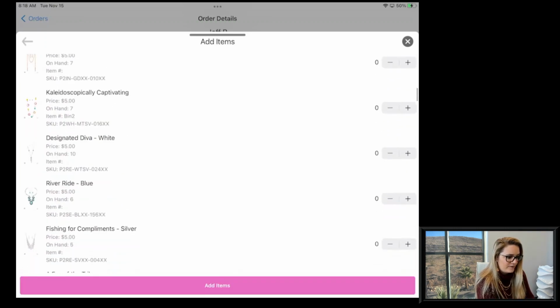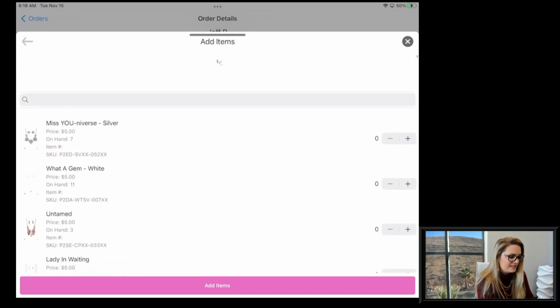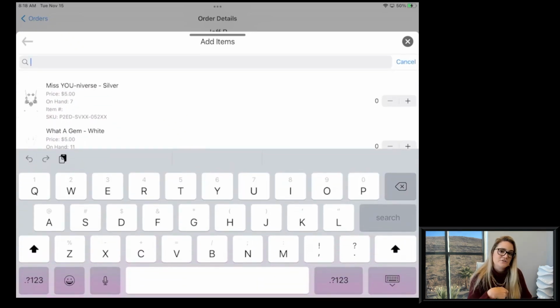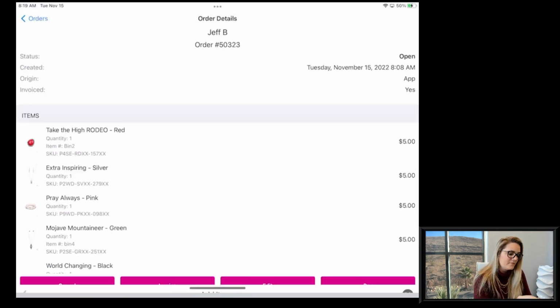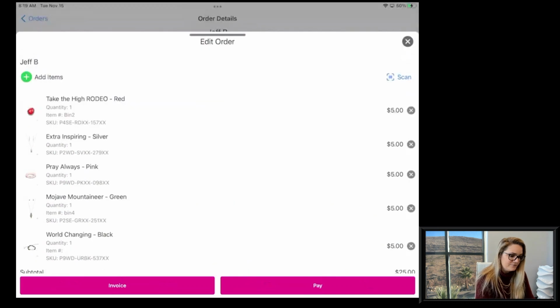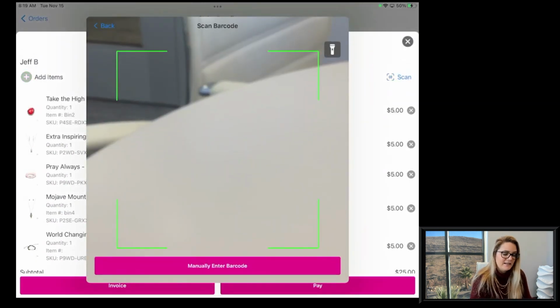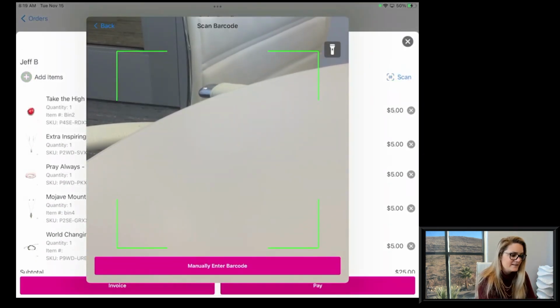I can scroll through my inventory. I can do the keyword search, and the keyword search searches on item name. So that's the name on the piece, your Paparazzi SKU, or your item number as well. Or you can simply use the scan function and scan it just like that.